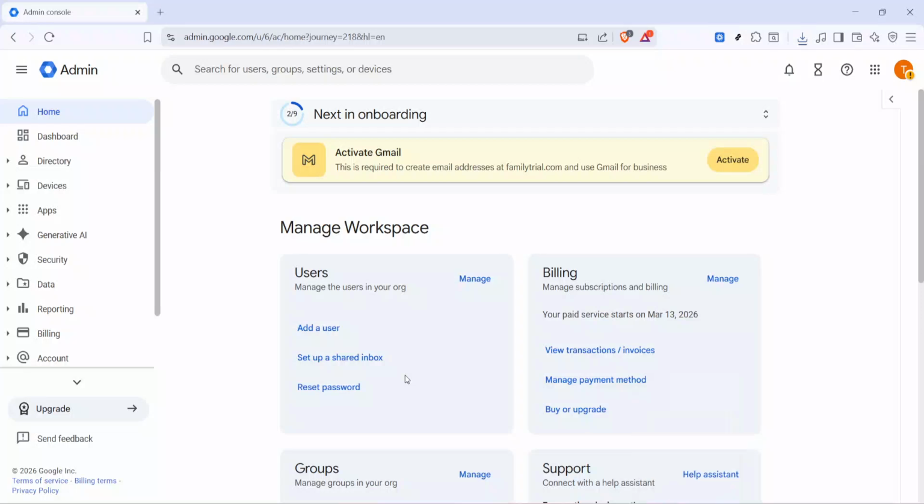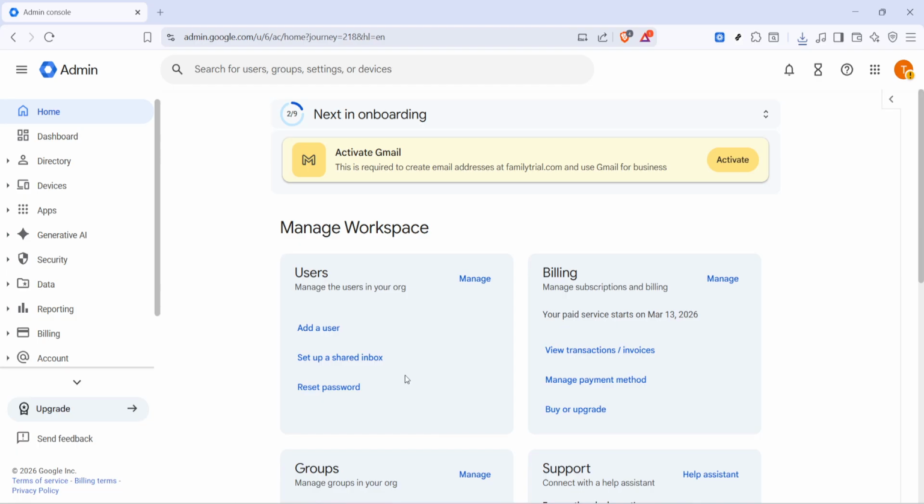In today's video, I'm going to teach you how to allow users to reset their own passwords on Google Workspace. If you manage a Google Workspace organization, enabling self-service password recovery can dramatically reduce support tickets and help your users get back into their accounts quickly and securely. You'll need to be signed in to the Google Admin Console with a role that has permission to change security settings, typically a super admin.